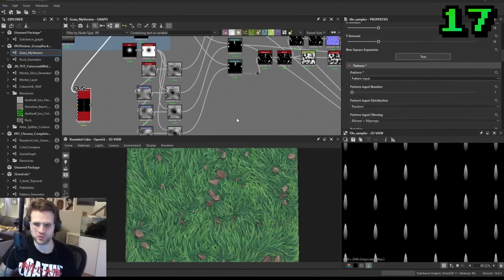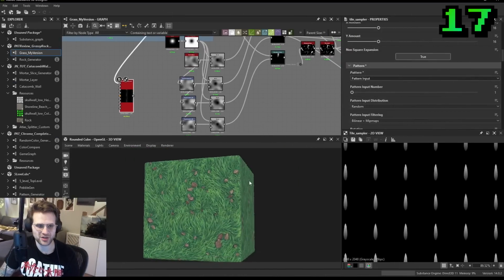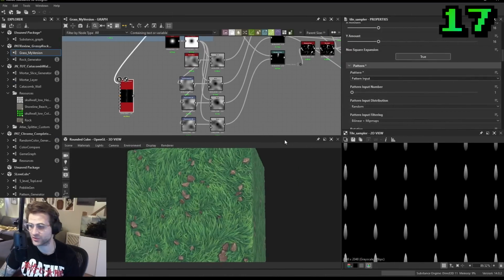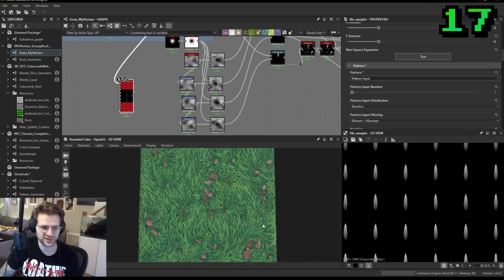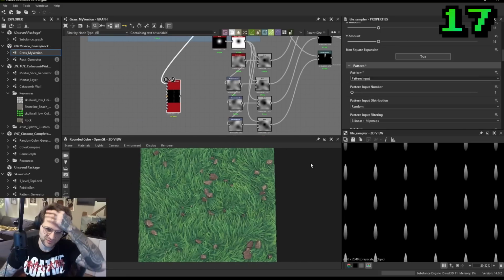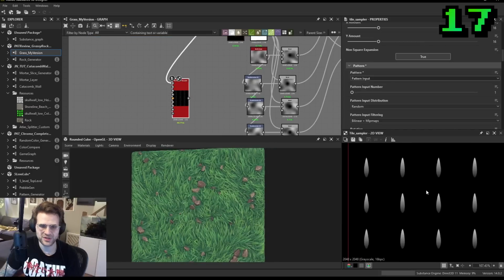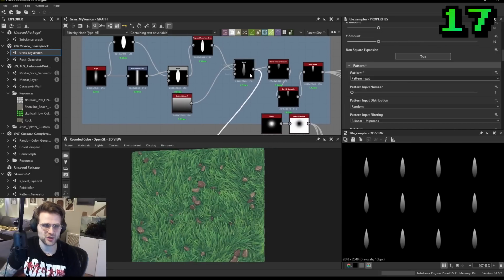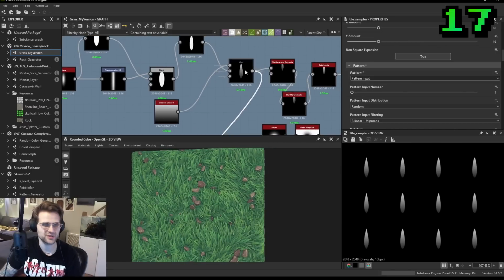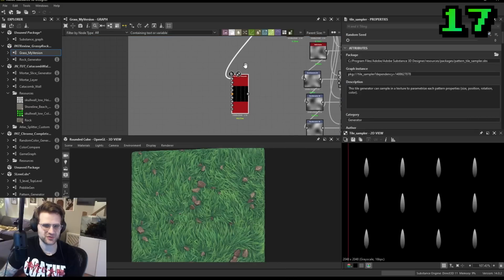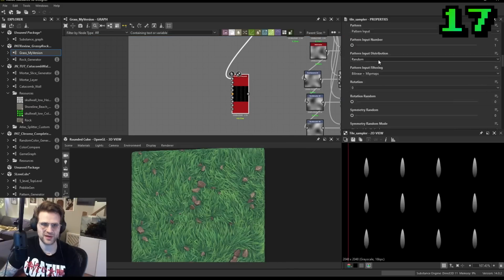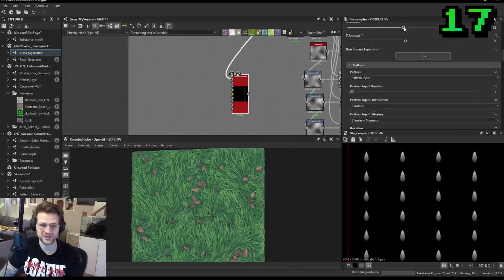So we're back on our grass here. This is part of a graph we worked with a patron on to remake their material and try to find some areas to improve it. It's really cool in the Discord watching people work on this stuff. What we did here is you have to be careful about rotations in Substance Designer. So if I'm making these grass blades, for example, and I'm going to spread them around, and we're going to have a ton of them, which is exactly what we did here.